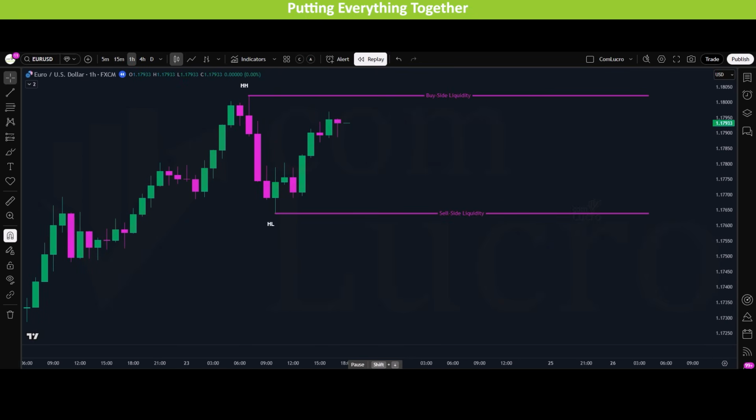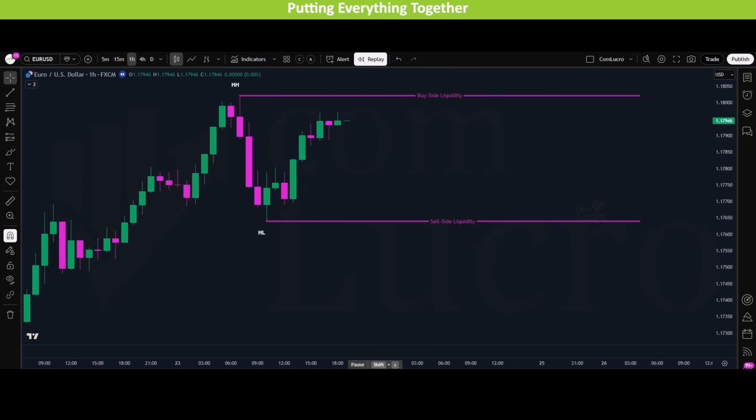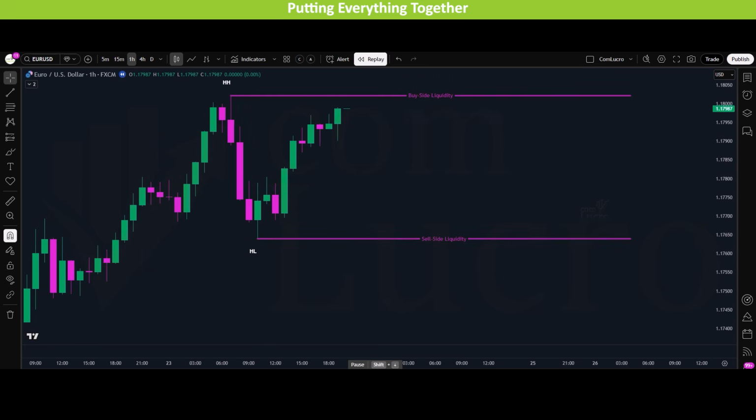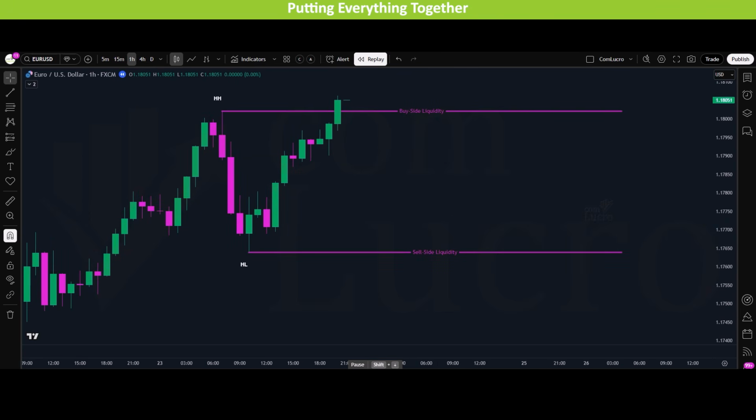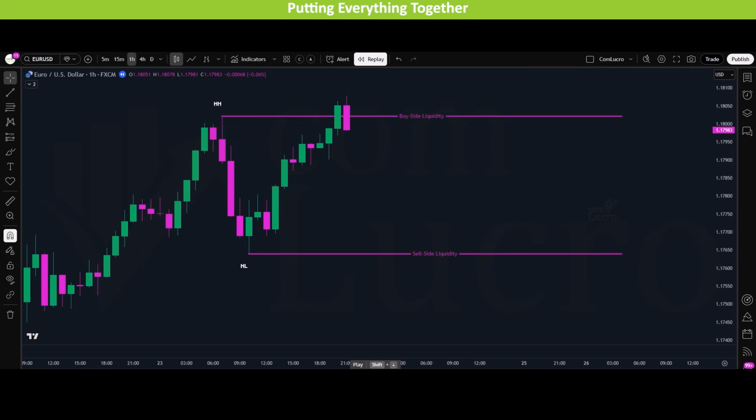In this scenario, your focus is buy-side liquidity resting above the recent highs, where short stops and breakout entries tend to accumulate. Price often makes a shallow pullback, sometimes not even forming a clear higher low, and then pushes above the previous high. This move sweeps buy-side liquidity above the high, triggering stops and attracting late breakout buyers. Then, instead of continuing higher, price fails to hold above the high and starts to reverse, signaling that the breakout was false and that liquidity has been taken.